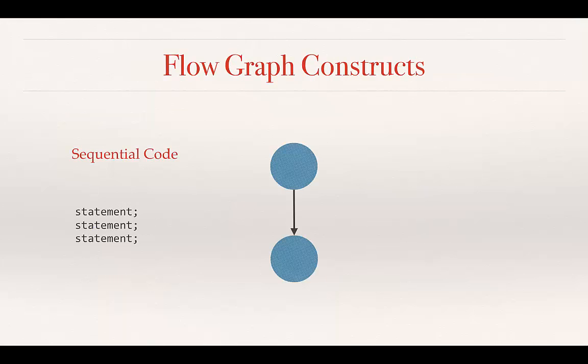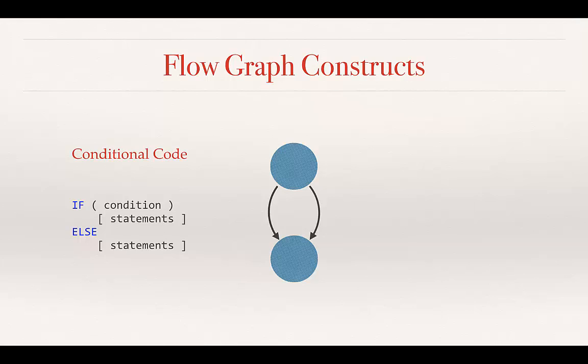Now, we want to make a flow graph for this code. To do so, we'll look at three kinds of flow graph constructs. One for sequential code, one for conditional code, and one for iterative code. Each construct contains nodes and edges. In this construct for sequential code, we simply have two nodes and an edge going from one node to the next. Notice that we're not picky about the number of nodes we have here. In fact, sometimes sequential nodes are left out of the flow graph altogether because they don't contribute any information toward the cyclomatic complexity metric.